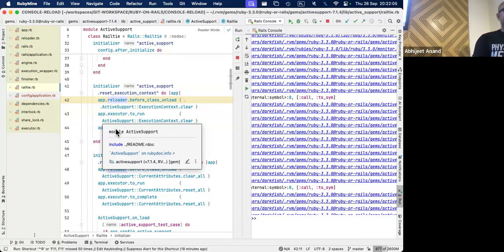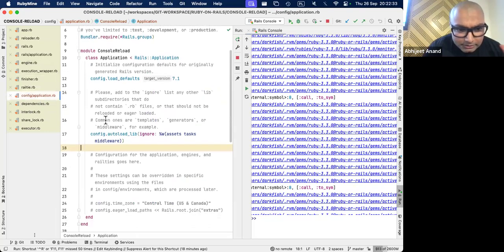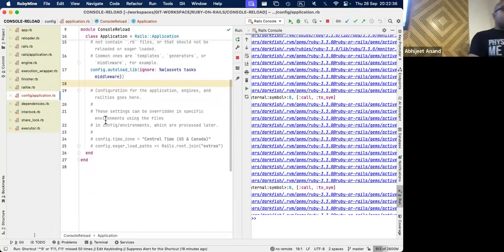Sorry if you already explained this, but I lost track. Do you happen to know how it knows which classes to reload? It reloads everything in the autoload path. In console, there's a gotcha: only in console does it reload everything in the autoload path, because that's how it's defined. However, in the development phase, let's go back to the configuration. Eager load. In configuration, you can have cache classes, which is the old way of doing it, and I think the new one is eager load false or true.